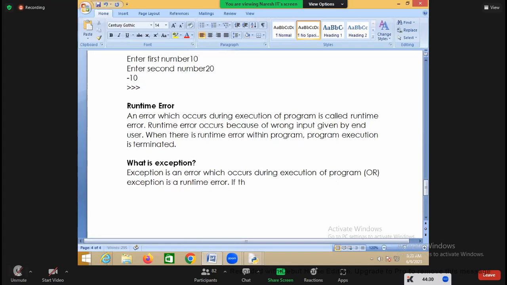If there is an exception within a program, program execution is terminated.